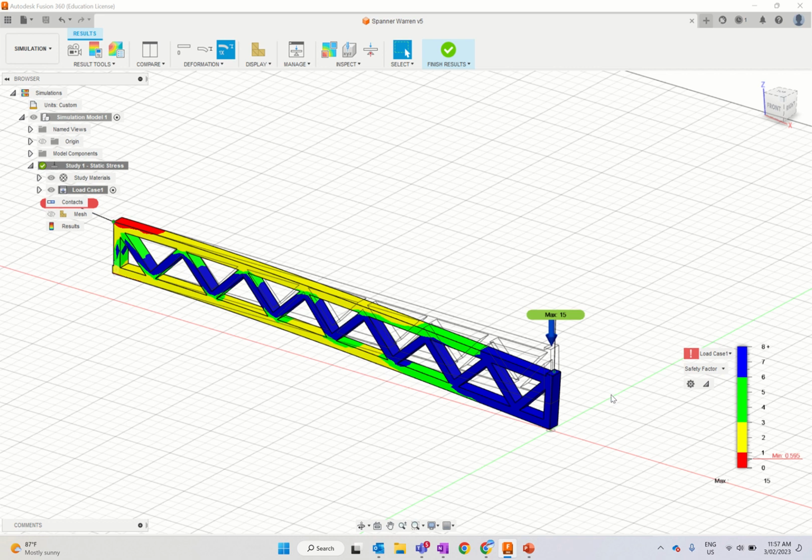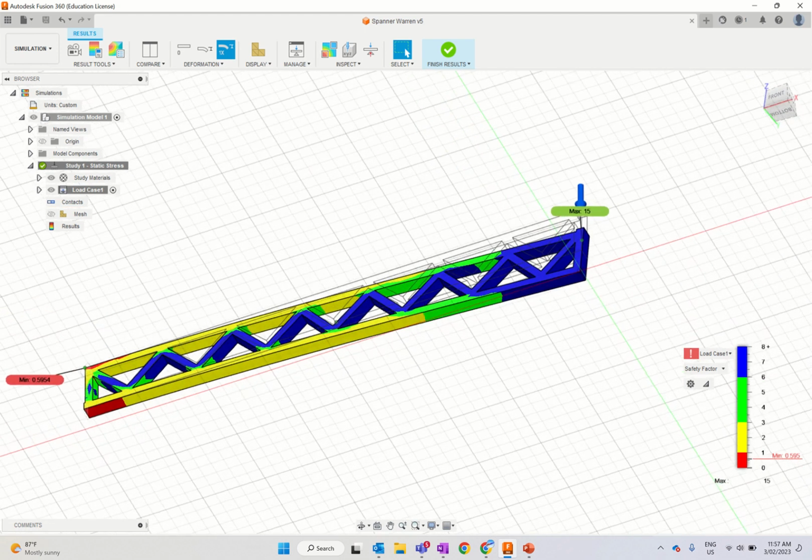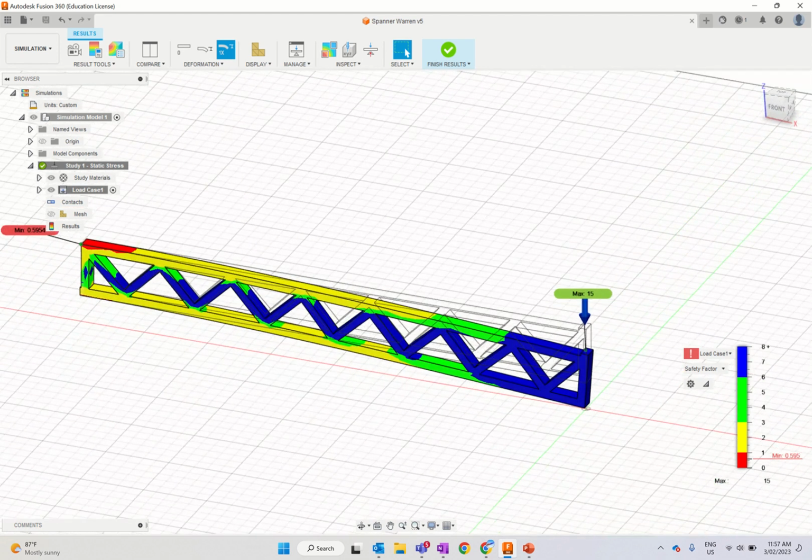And it's a great way to do an analysis around those different trusses that you design. So one idea would be to go back to the drawing board and see how you can improve that factor of safety. This is obviously the intention here, that it's failing. Underneath, compression looks pretty good. If I rotate this around, yep, on the bottom there's a bit of an issue. But in real life, once that's printed up, it might be able to hold fine. So that's a couple of other cool things that you can do with it.